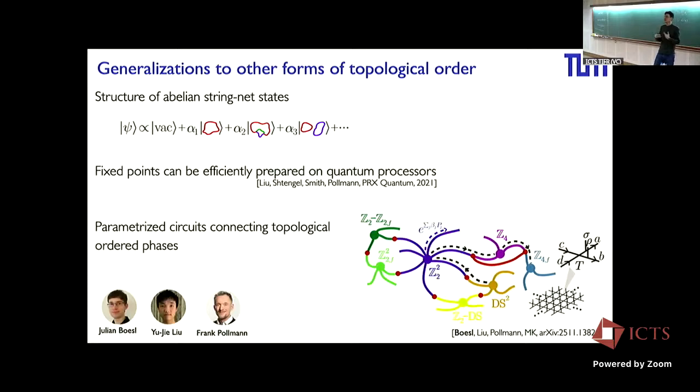In that way, we have a simple organizing principle, if you want, for abelian string nets by just using this kind of web, which we can create in an easy way using tensor network states. And the phases can be parameterized just by changing parameters of the tensor network. Oh yeah, many questions. So maybe Subhro.